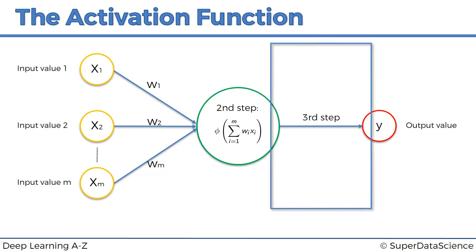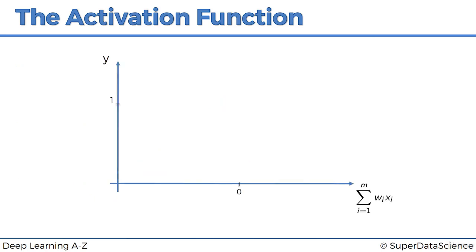And that's what we're talking about today. We're talking about the value that is going to be passed over. So we're talking about the activation function that's being applied. So what options do we have for the activation function? Well, we're going to look at 4 different types of activation functions that you can choose from. Of course, there are more types of activation functions, but these are the predominant ones that you'll be hearing about and that we'll be using in this course.